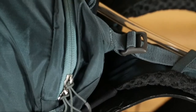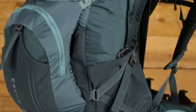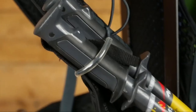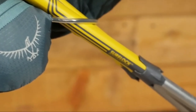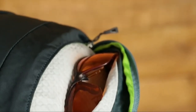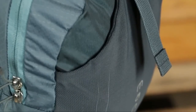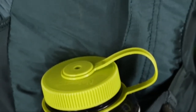Some of the shared features of these packs include an easy to access hydration compartment, dual upper and lower compression straps, panel access to main compartment and internal mesh pocket, and stow-on-the-go trekking pole attachment for those moments when you need to be hands-free on the trail. It also includes scratch-free zippered slash pocket for your sunglasses, a helmet attachment loop, front panel stretch mesh pocket, dual access side stretch mesh pockets for items like a water bottle or rain gear, and dual zippered hip belt pockets.